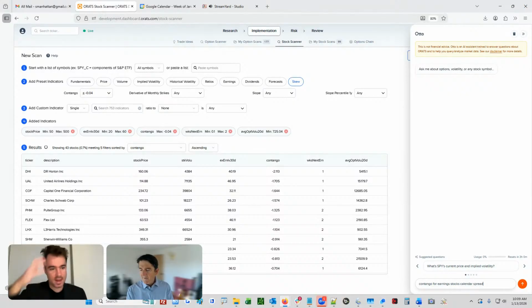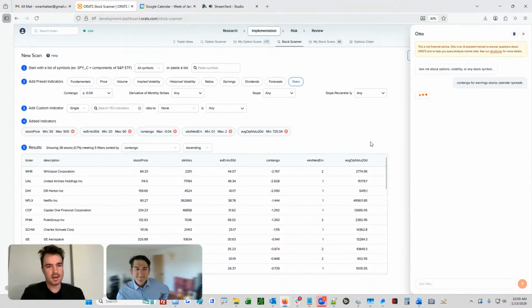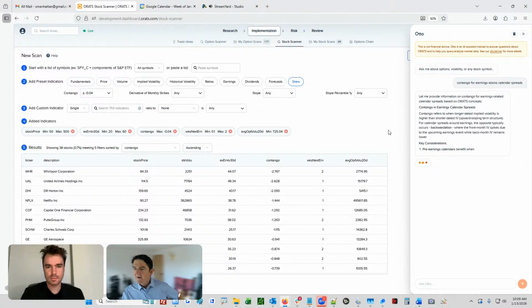It knows all of our indicators, and if they're not in the preset indicators, you can look in the custom indicators section and add them there. So I just asked it, how does contango work for earnings stocks and calendar spreads? We'll see if we can figure that out.